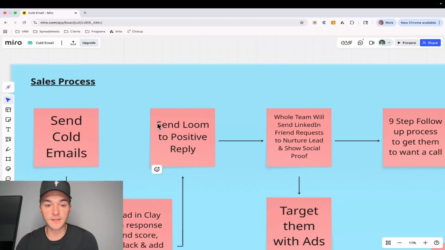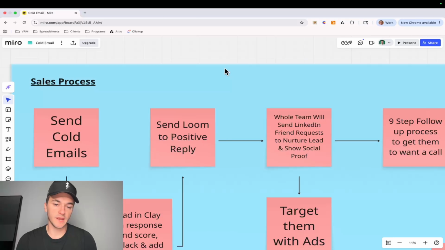Okay, now for the positive reply, how do I handle it once I get into the inbox and I'm gonna respond back? I use mainly the Loom strategy. So that's like my main call to action. For example, if I'm selling something that's like a database reactivation program, right? And we're able to get 5 to 12% of all inactive leads back into leads who book calls.